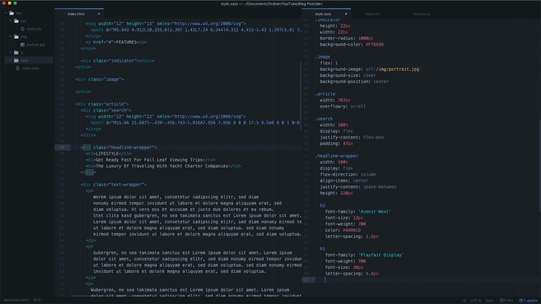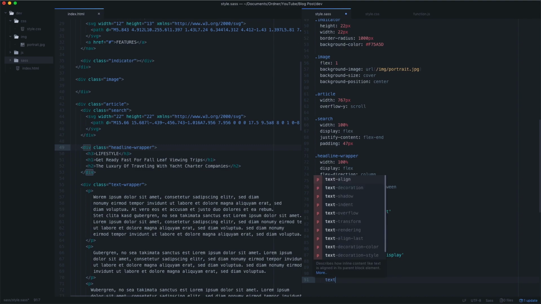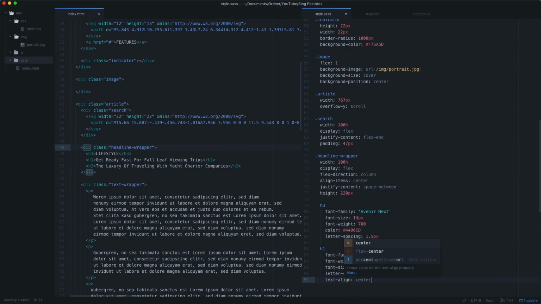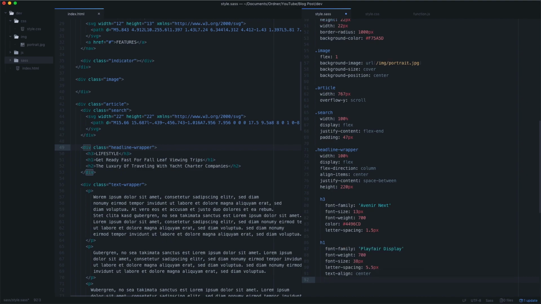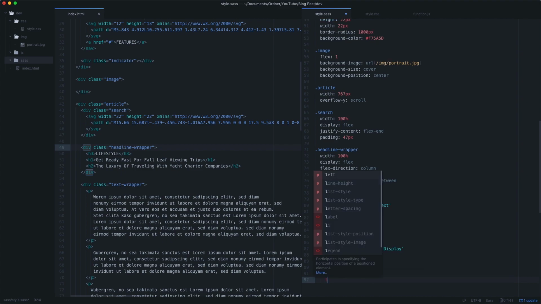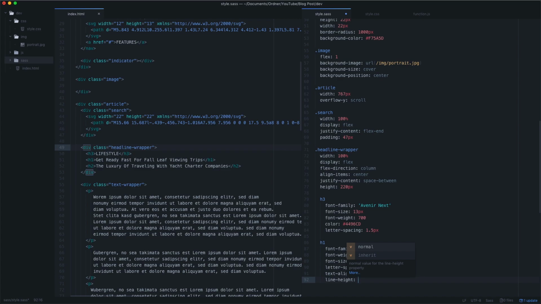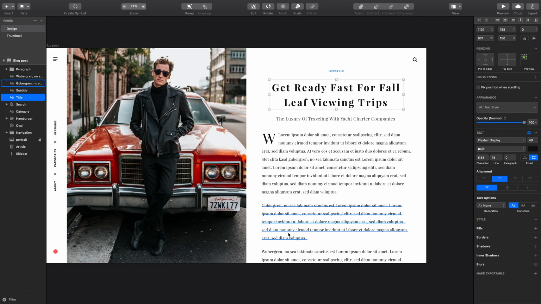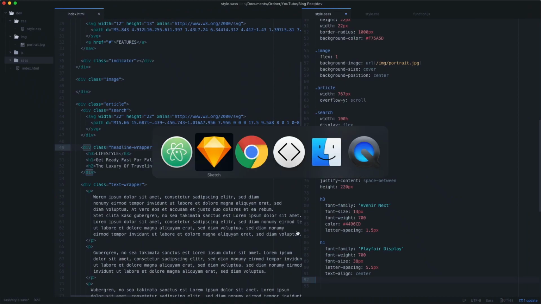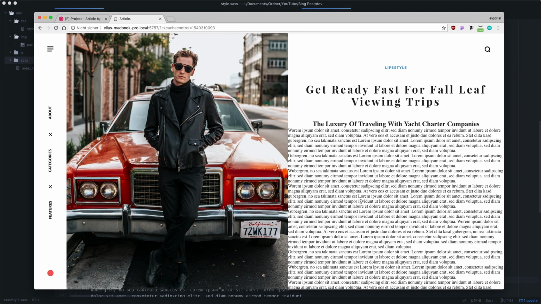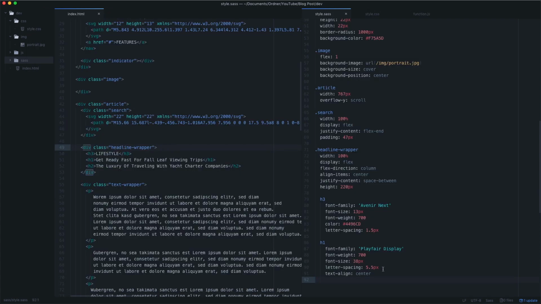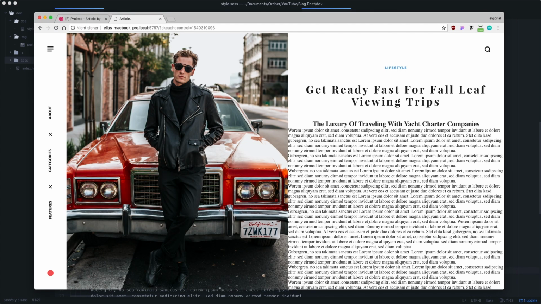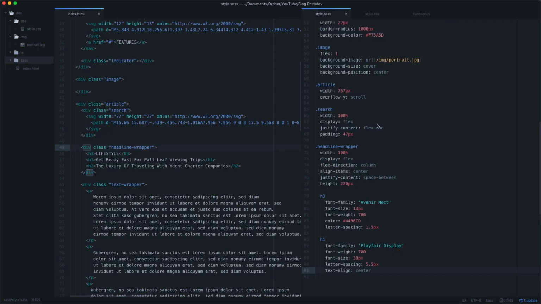That's quite a lot. Text align should be center, and the line height, actually I don't think we need line height, let's see. Oh no, we do need line height to space out the two lines right there.